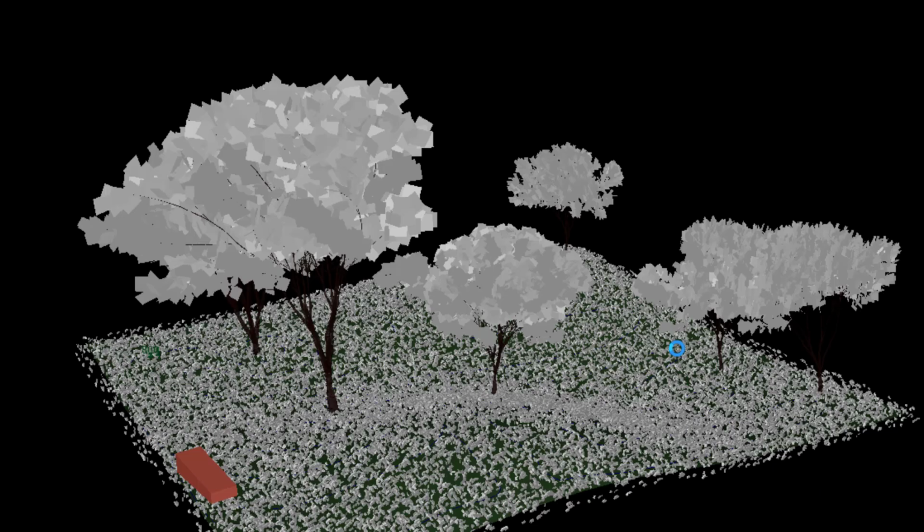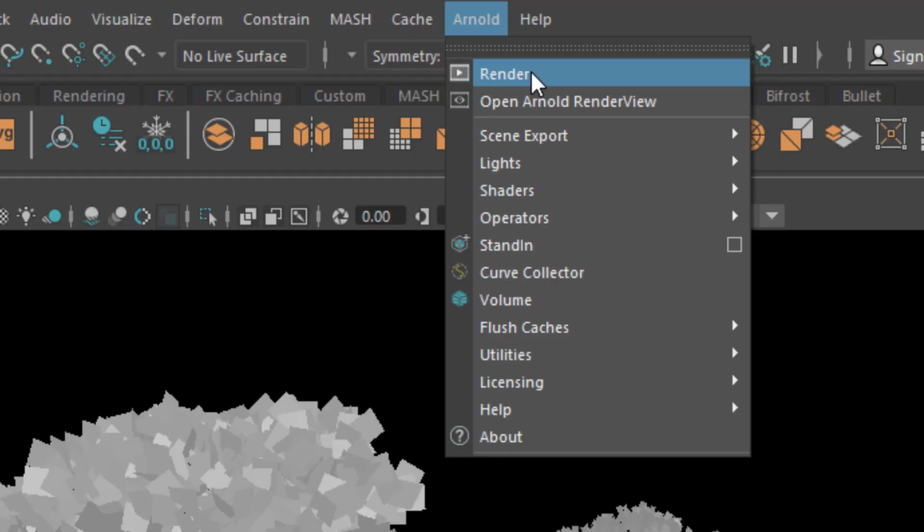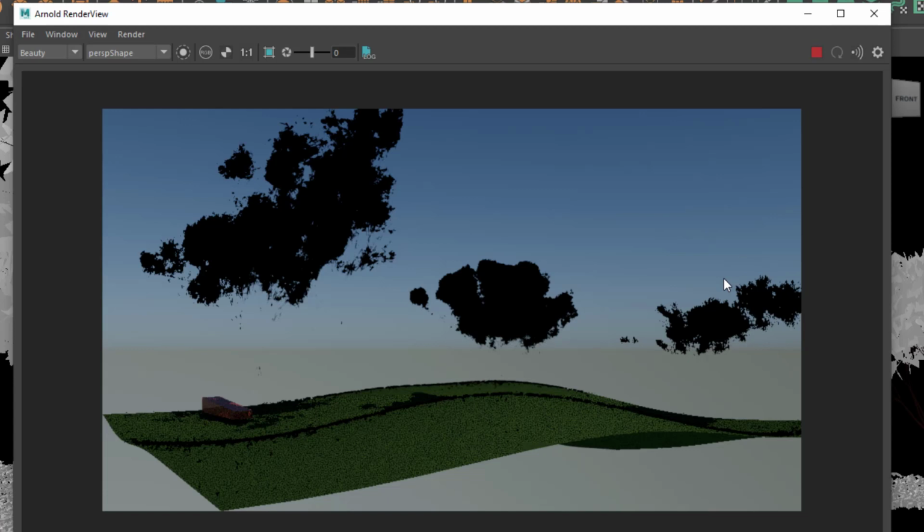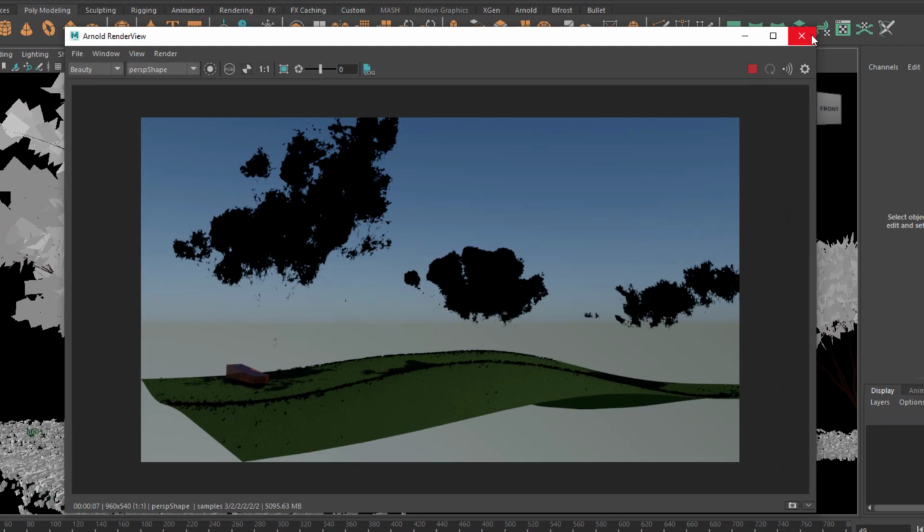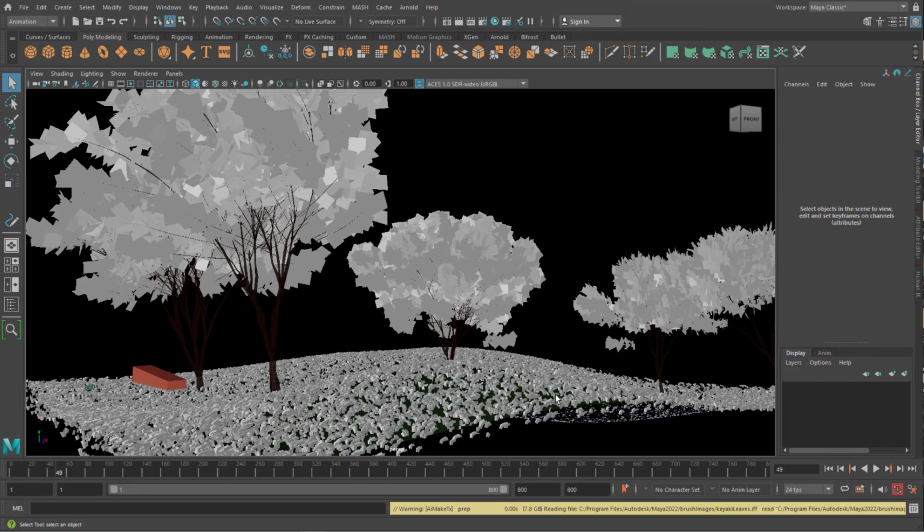By the way, these snowy things here on the ground and the trees come from the paint effects, which is slightly outdated. We have better methods now to create grass, but it's a very simple and straightforward way to create grass. And when you render this, it doesn't really look good, and you cannot render the paint effects in Arnold. You have to convert them to polygons, and I just did it so fast that I think I forgot to convert the stems of the trees to polygons. Never mind. I want to show you how this works to move that robot along a hilly surface.